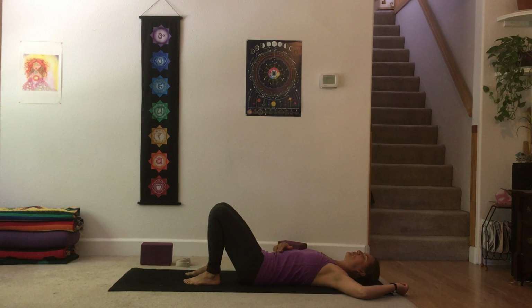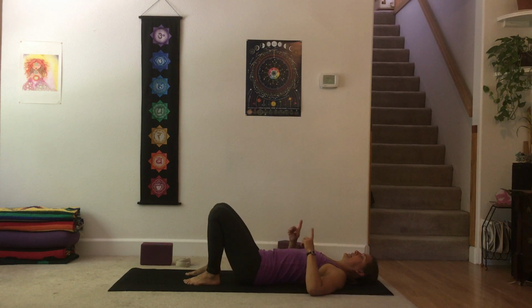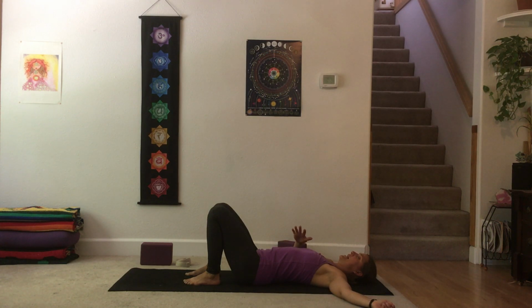I push my low belly down to the earth and I flatten my low back down into it. And then with an inhale, I'm going to let my frontal hip points lift up towards the sky so I get a little bit of an arch. And you're not going to see a lot, right? Because it's a small movement. Exhale, the frontal hip points pull down, the low belly pulls down, and I flatten my spine down into the ground, just starting to wake that pelvis up.